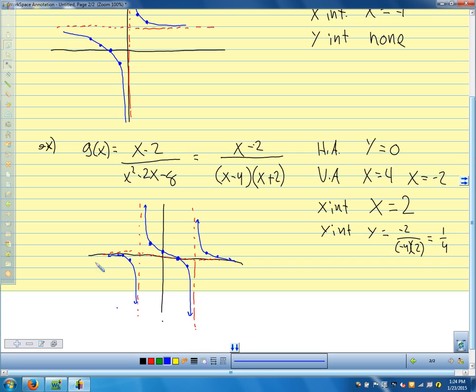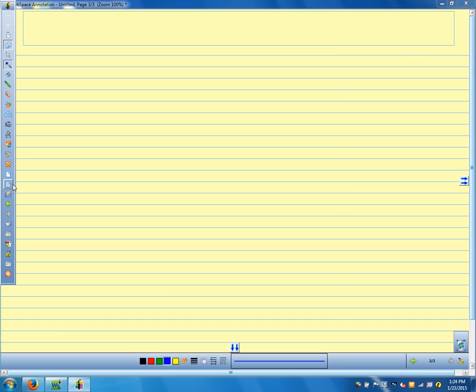Yes? Yeah, it can happen that way. You can get functions where the graph looks like this. So you have y equals 0 as a horizontal asymptote, goes up and then back down. That does happen. All right, any other questions on that one? All right, let's take a look at how we deal with a slant asymptote.